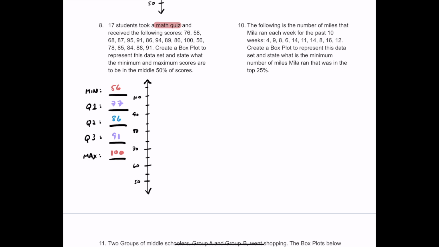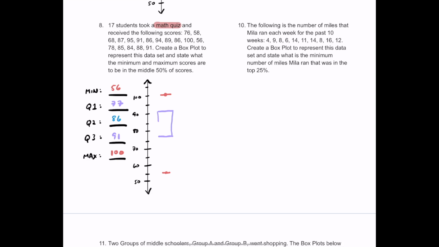You should give it a title, but again, we're talking about math quizzes or whatever quizzes, science quizzes, whatever you want to call it. And so the minimum is going to be 56. So it's a little higher than a 55. So maybe right here. The best score in this class was 100. So it's right about here. And for the lower quartile, 77 was the lower quartile. So that's close to 75-ish. Okay. And 91, that looks like that would be about here.